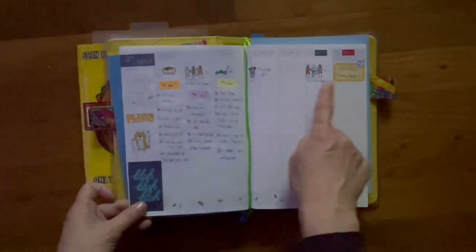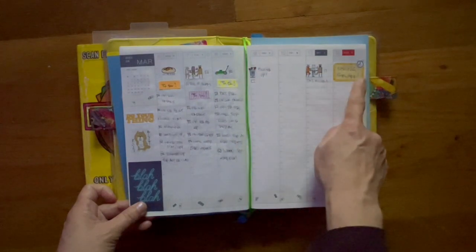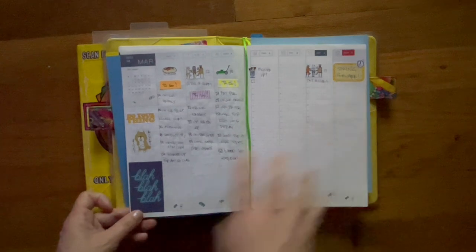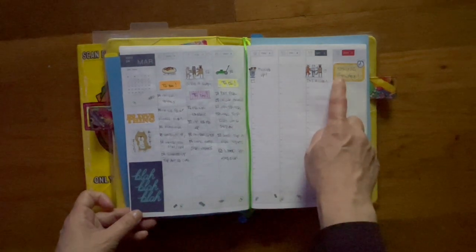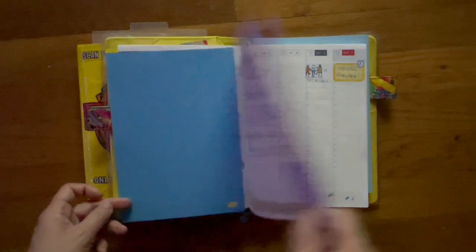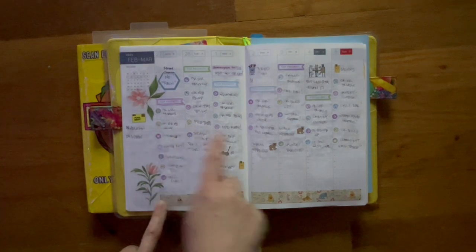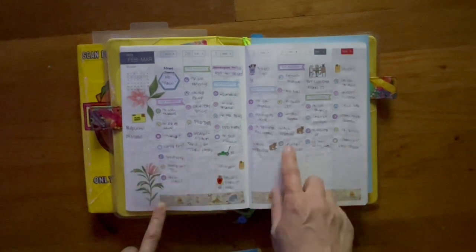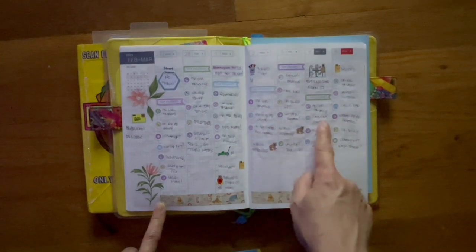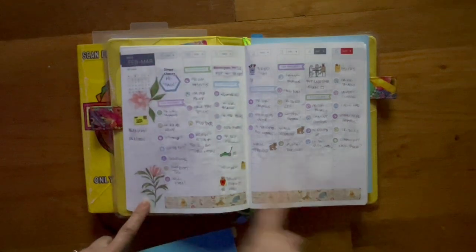The stickers up on top are ones that I made. That one I bought, but I can't remember where — I bought it when I first started getting into planners. This is for last week, which is the one you didn't see. These little dot stickers are from Happy Planner. I put down the tasks I wanted to complete for that day, and as I completed them I checked them off. I think it's pretty simple.